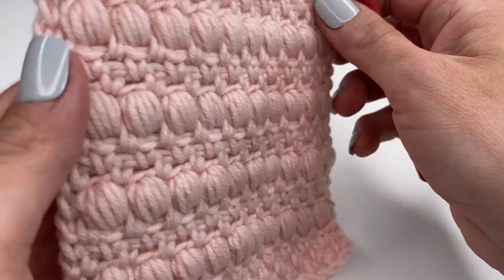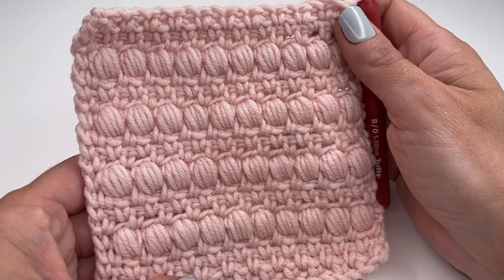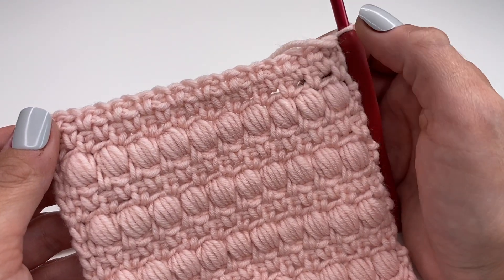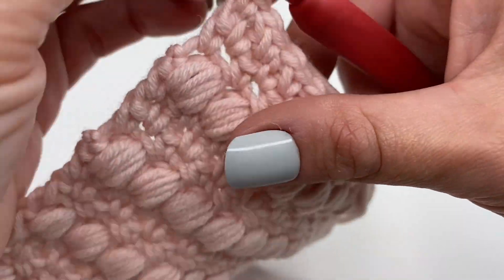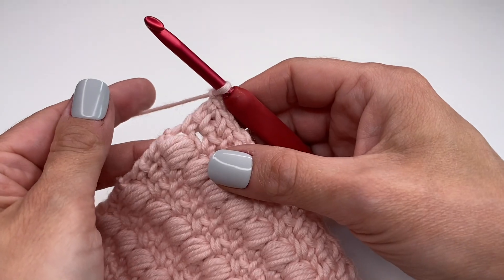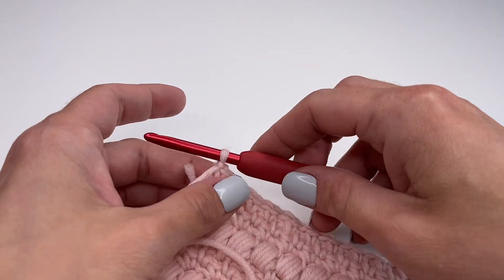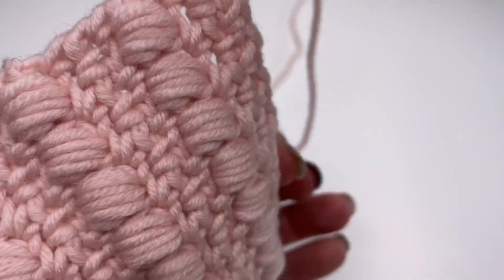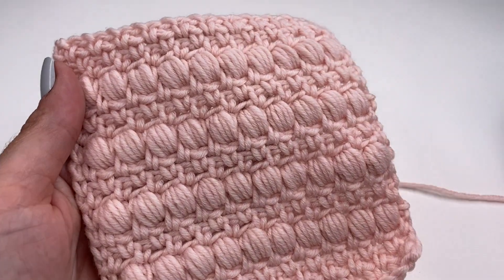This is how the front looks and this is how the back side looks. If you want to finish off, I would crochet three rows of moss stitch to finish, since we started with three rows. Once you've finished your project, work your last single crochet, chain one, and pull really tight. Then cut the yarn, grab your hook, pull the hook all the way through, and pull tight — it's all nice and secure.